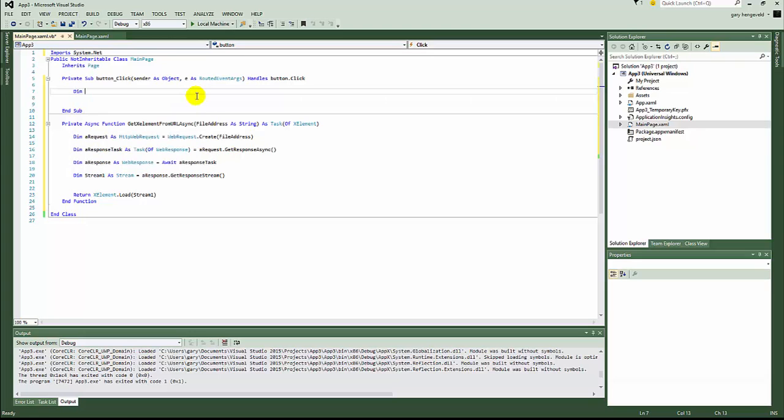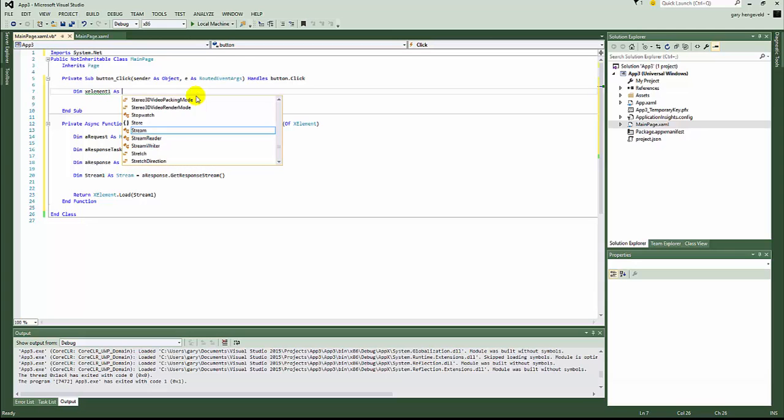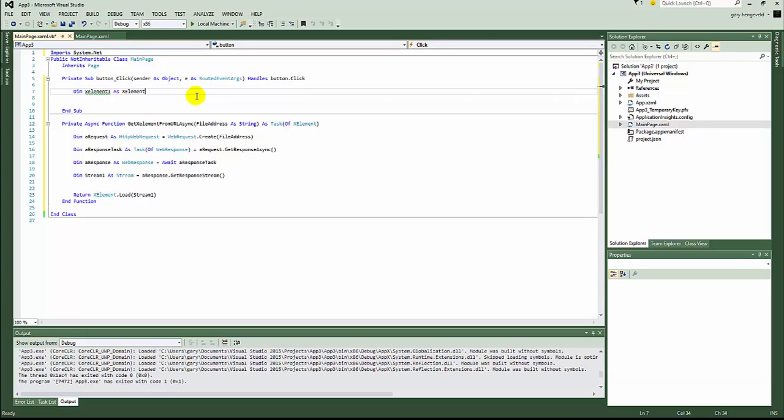So we declare XElement1, whatever you want to call it, as an XElement, and we equal that to our await GetXElementFromURLAsync, and then we have to pass in our text XML file.Text.